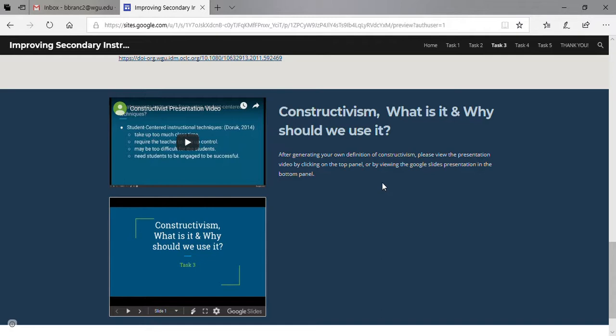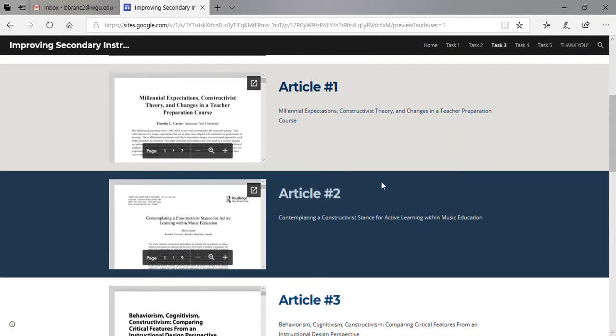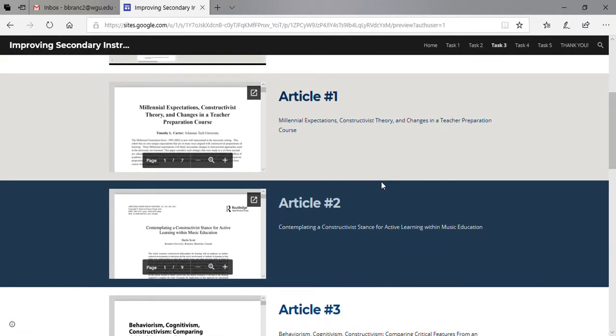I think the best way to conclude this lesson would be to have all the students work independently on the 3 articles and then come together and share their findings with a small group of individuals, and then take those small groups and have each group report to the whole class as to how they define constructivism.